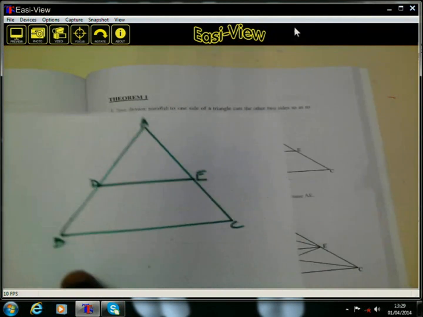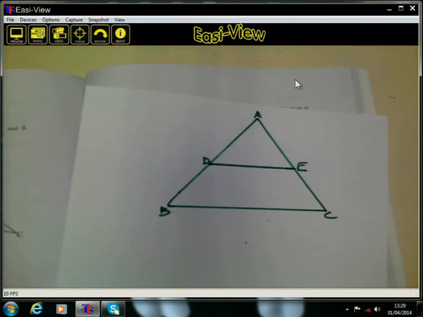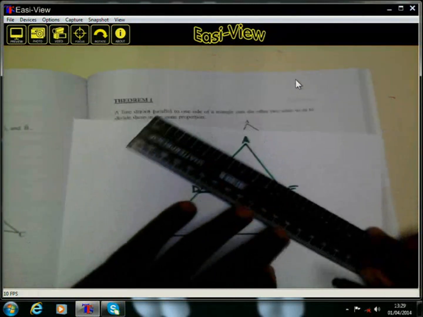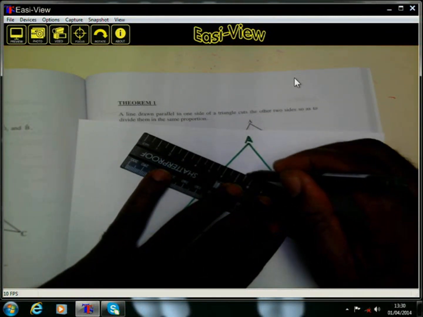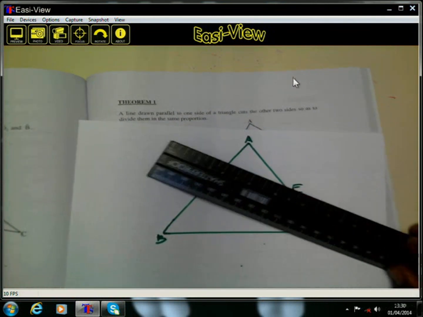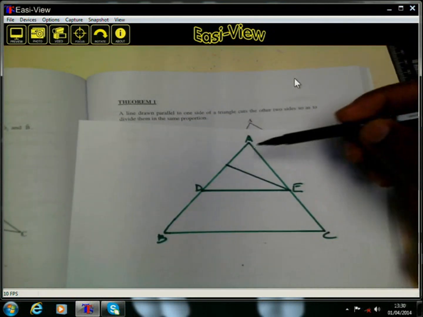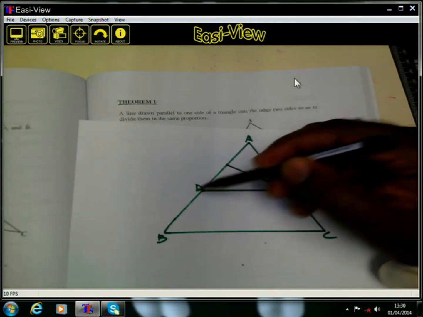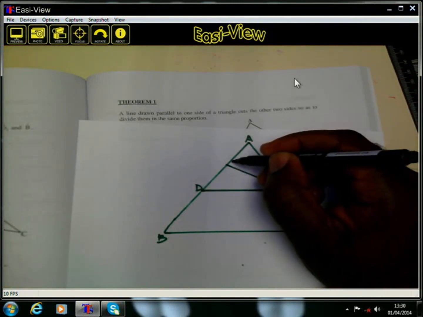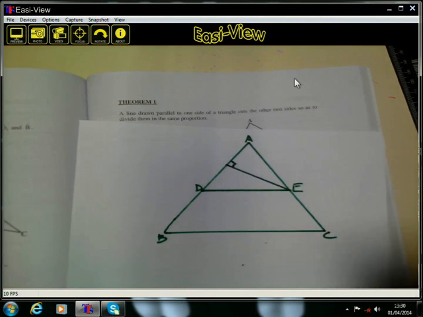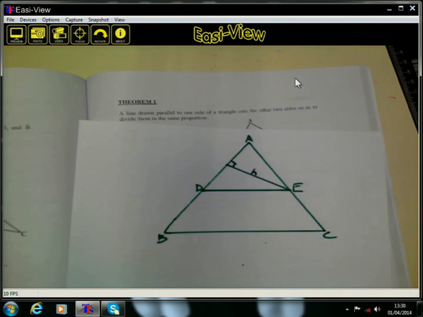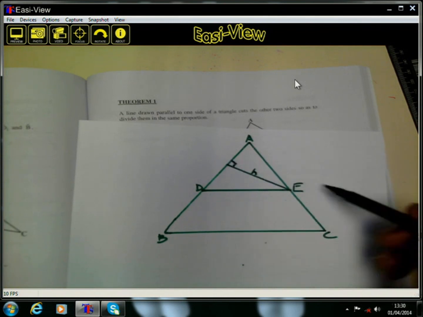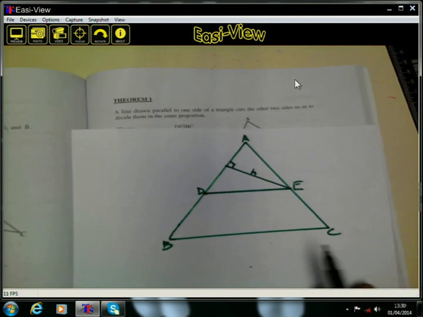Fine. Now let's try to have it. If I'm going to have that, it means this is what I'm going to draw. Remember, in an examination, these constructions will not be made for you. You've got to have them. Fine. Now, this line is perpendicular to AD. Why do we say that? Because this angle is equal to 90. So this side, I'll refer to it as h. It's my perpendicular height for triangle ADE. I hope we can all see that.